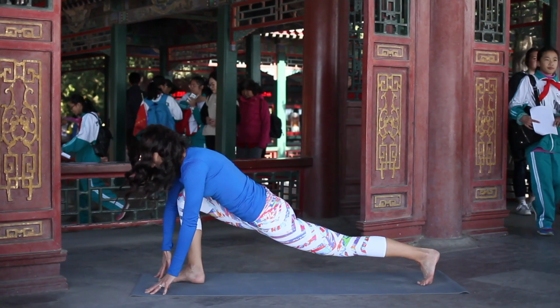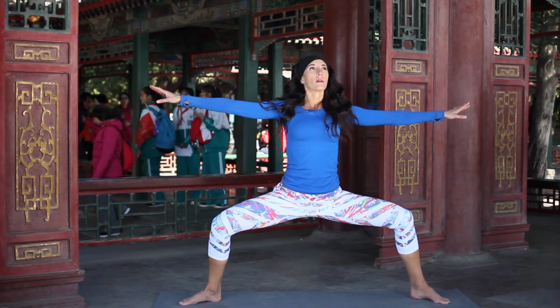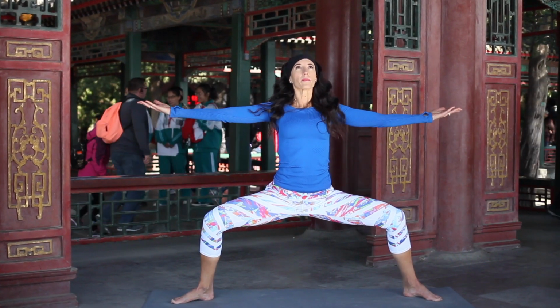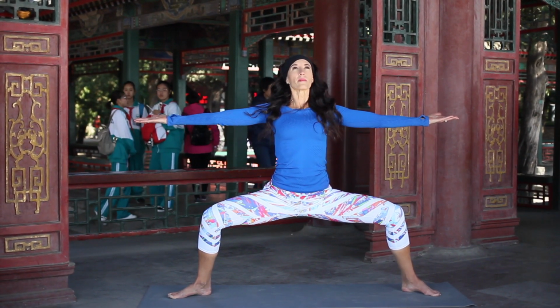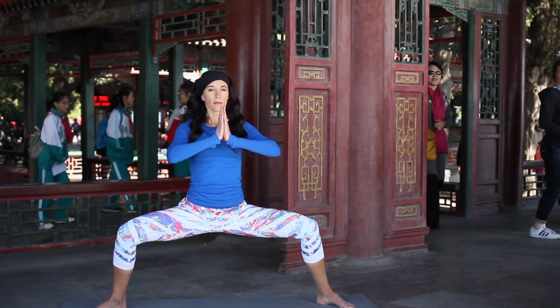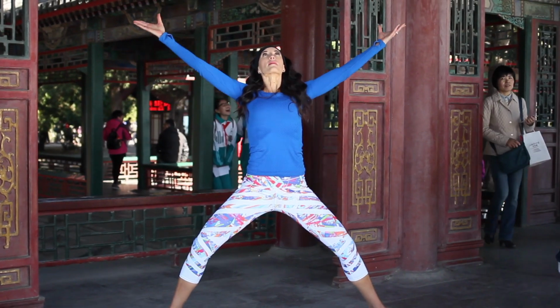Stepping that right foot forward again, pivot and open up into Sun God's pose. Keeping our gaze up, lifting, lengthening, opening up the legs, shoulders drop, and we inhale to the high sky and exhale, palms to heart center. Inhale, circle, sweep, and lift.